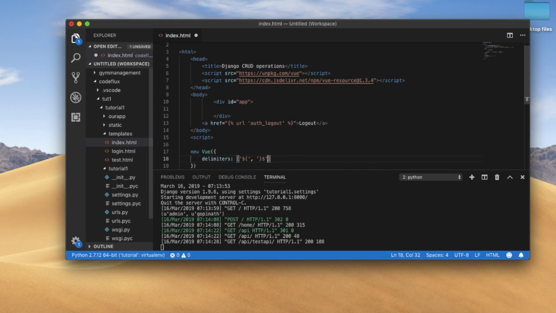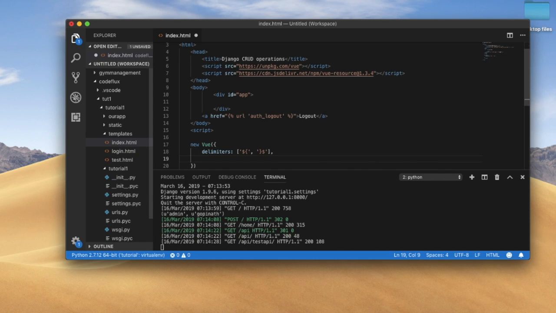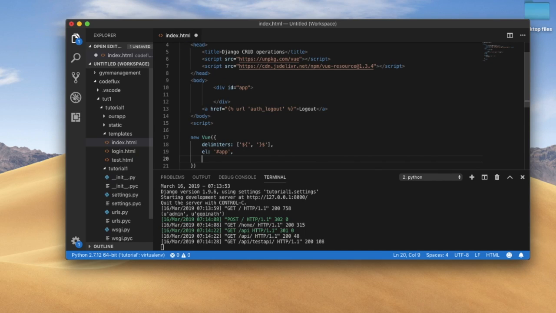So our Django will not confuse these Vue.js tags with the Django inbuilt tags. So we are providing delimiters here. So el is equal to, in single quotes, hash app, comma, enter.